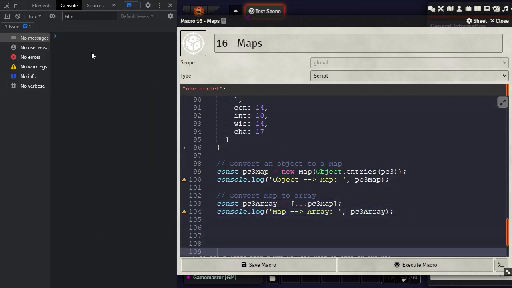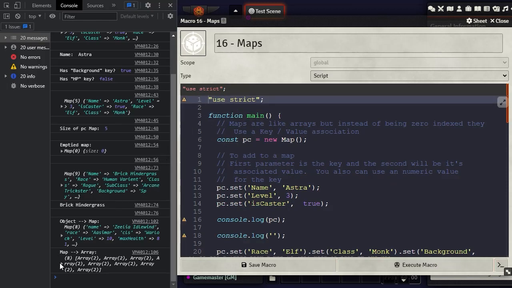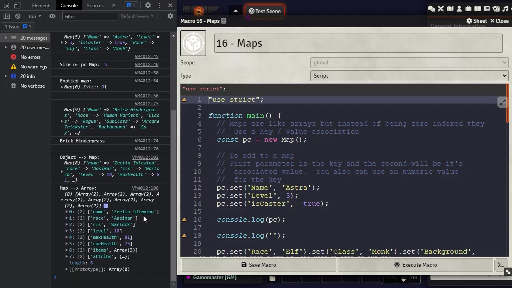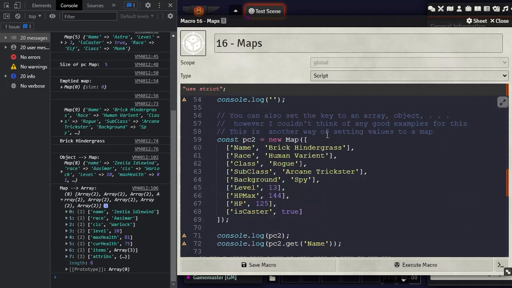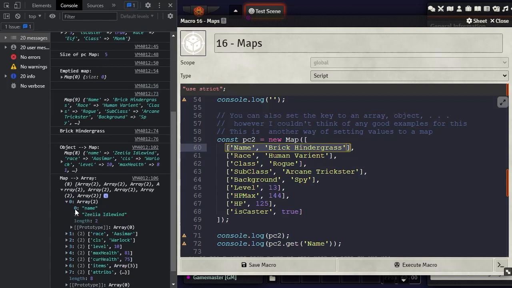All right, let's go ahead and clear this. We're going to run it. And here you now see that we actually have an array. And the way it is doing it, this is a good example because this is showing us kind of like we created our array. Remember, we have our main array with mini arrays within it, or secondary arrays, the second dimension of the array. We have the name and this. So this is preserving our name and our key and values. However, in this case it's also keeping the ID. So this is array 0, and name is 0, 0, where the actual name would be 0, 1.